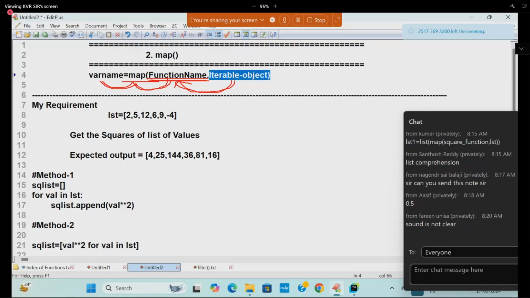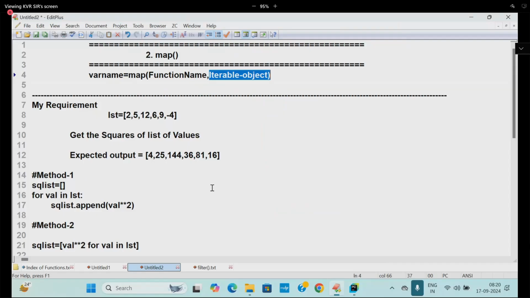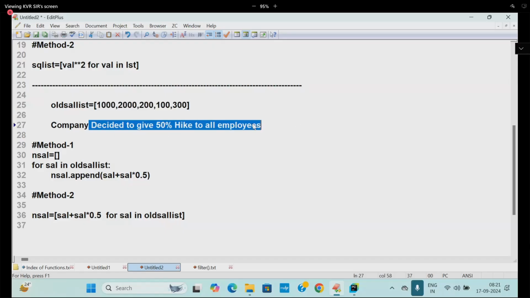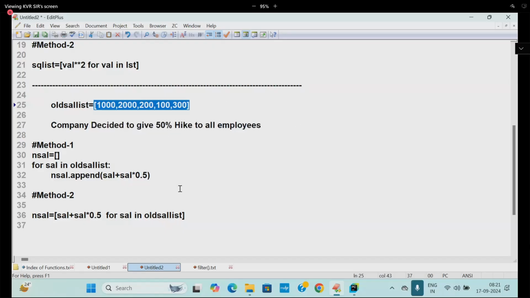So what is the map function doing? The old iterable object is converted into a new iterable object with some calculation applied, like squares, or a new salary list. Is every salary of an employee changed or not? When the government gives a PRC to every person, that value will change. Understood that? So mapping means converting the old list of values to a new list of values by doing what?